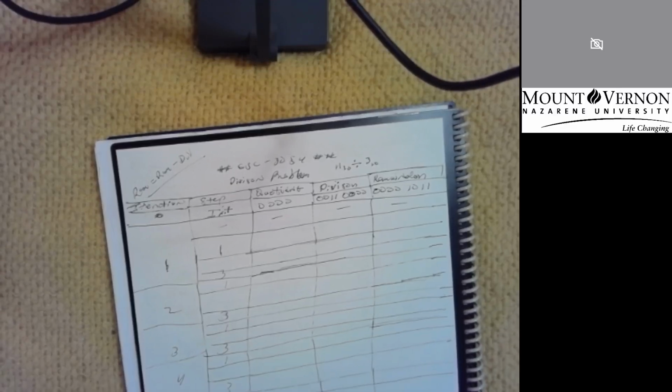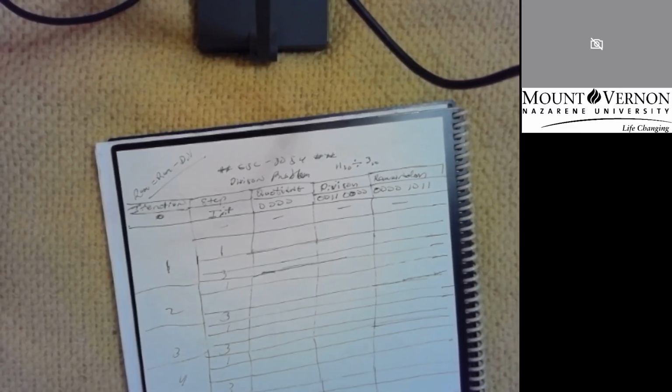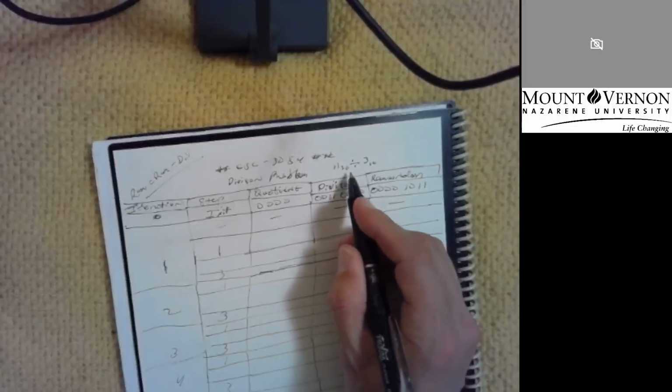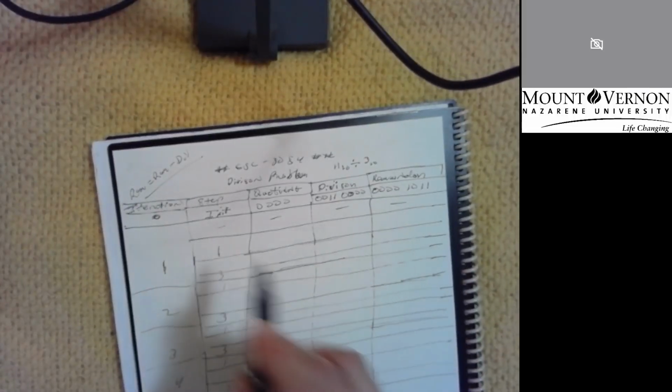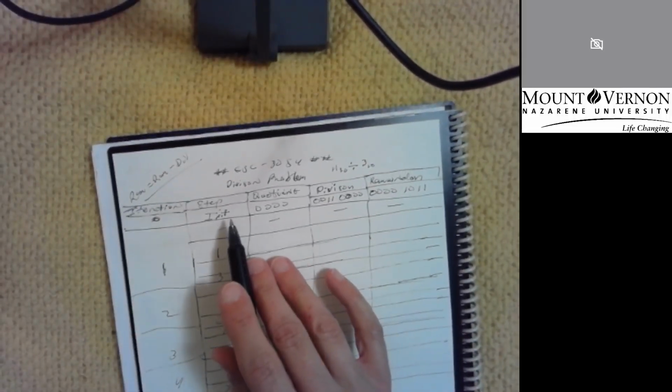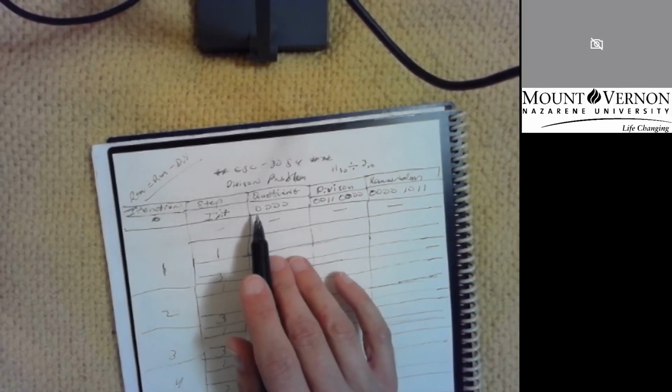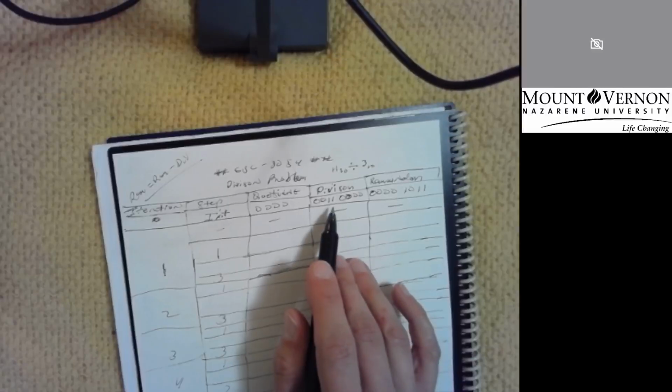Okay, so I was asked to provide an example of how to do a division problem using the simplified division hardware that is in Patterson and Hennessy's Computer Architecture RISC-V textbook. In this case, I'm going to do 11 divided by 3, which we see right here. And I've already set up the table and placed in my initial quotient, divisor, and remainder, right?